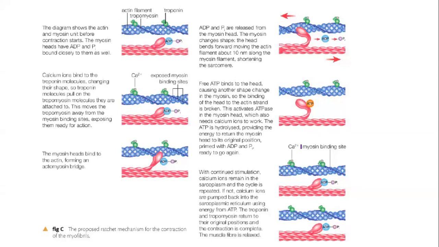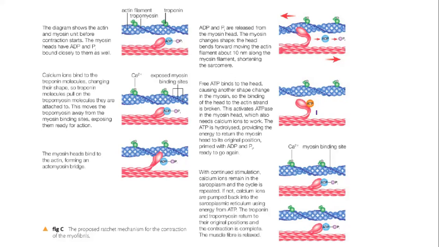The shape of the myosin head will allow it to attach to the actin filament, and a cross bridge is going to form. This cross bridge is known as the actomyosin bridge, right? This changes the molecular shape and pulls the actin filament across the myosin like this. The actin filament is pulled across the myosin, and this increases the interlocking region and it also shortens the sarcomere. The bridge will then break like this.